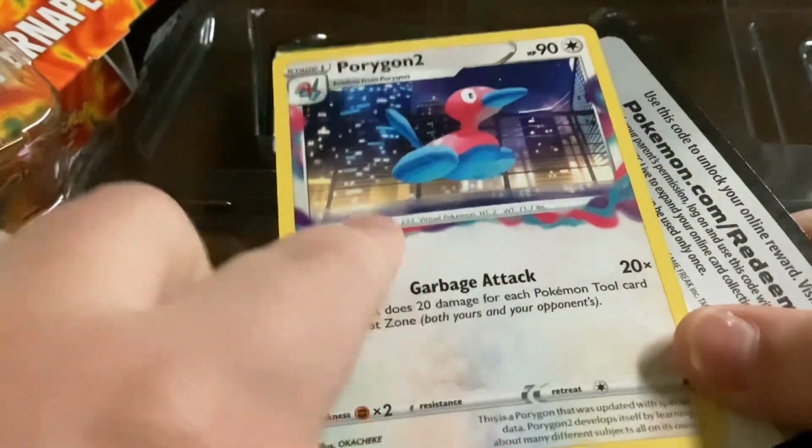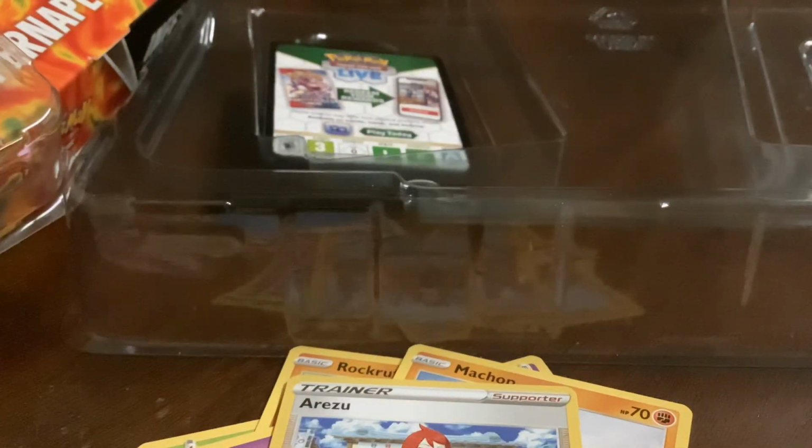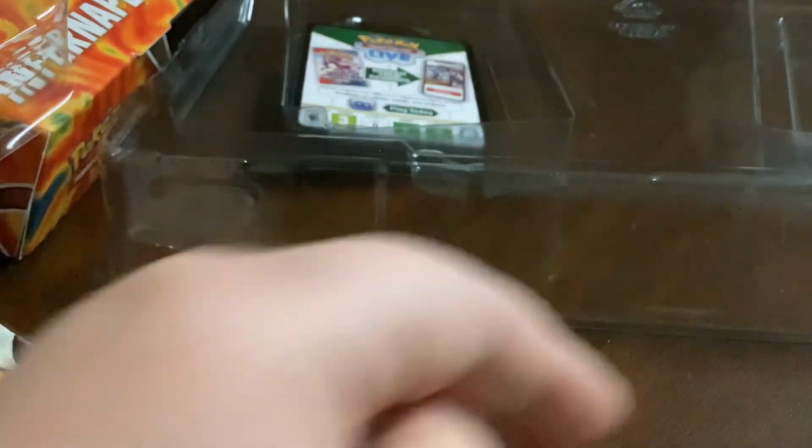I like the little outline there. That's really cool. Code Guard. Sit that right there. Okay. Now, let's open up the Astral Radiance pack. Let me open it. Okay. And so, let's open.